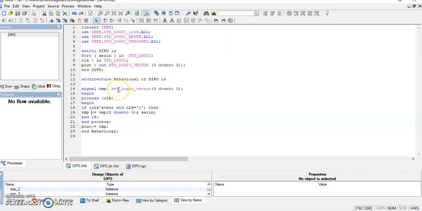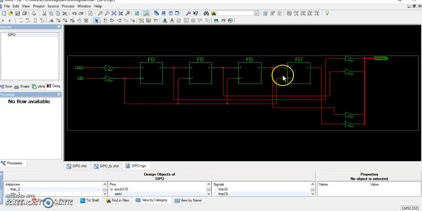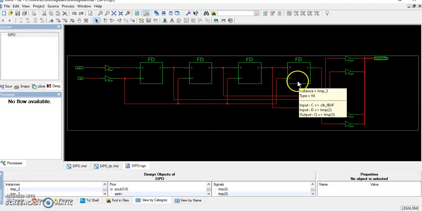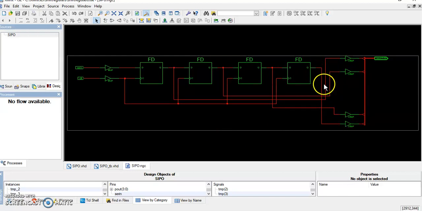See, in the program nowhere have we shown that we require 4 registers. See, serial input data, clock and P out. We have not called a D flip-flop or any of the flip-flops. But if you see its technology schematic, this is how it looks. This is the MSB bit, and then the second parallel output data comes over here, and then this line is taken over here, and then this is the LSB line over here. That is P out 3 down to 0.